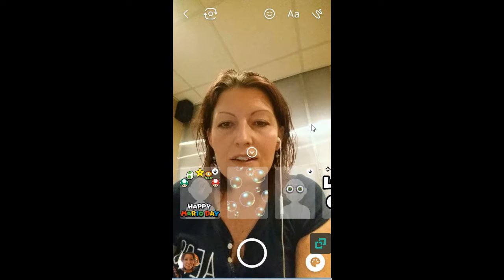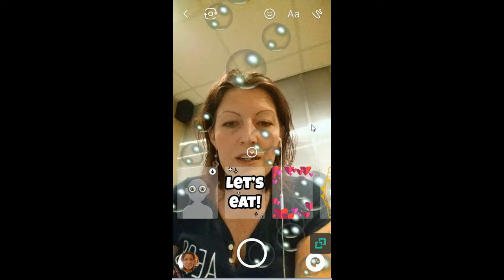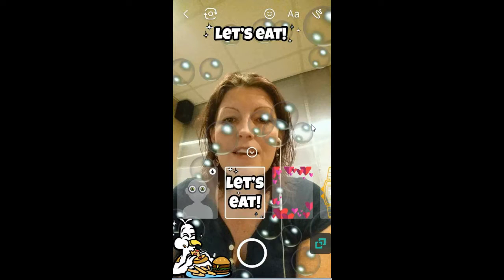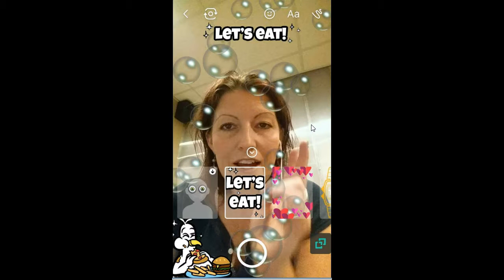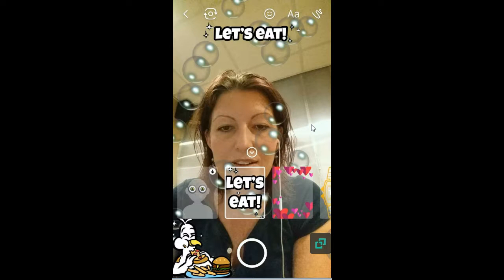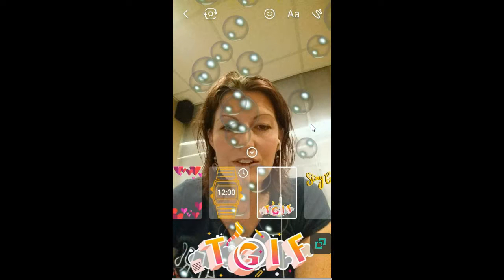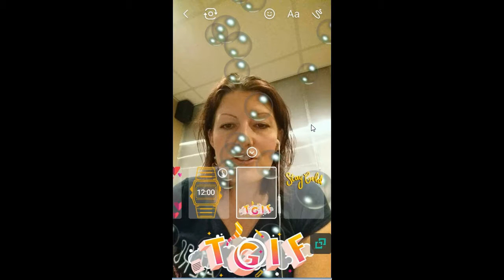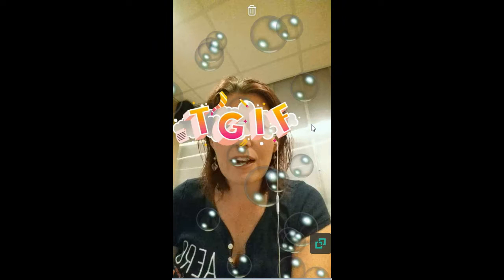Ooh, little motion filters going on there. If I want to add people to say, let's eat. Oh, look, and see how it's letting me add more than one at the same time, and I want to go crazy and just love everybody. That's pretty cool. TGIF, I already used that one today. So you've got several you can use there. And again, if you want to hide it, you just can. And look, I can actually move that around. Look at that. It's pretty cool. I pretty much am digging that.